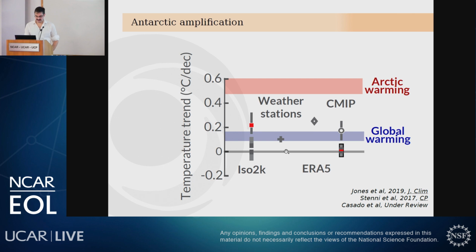And if you compare this to models, and here this is only CMIP5 to use the past1000 reconstruction, I will show also the CMIP6 later, we obtain something that suggests that models will tend to underestimate a little bit the warming trend for Antarctica. And this is something that meteorologists would be a bit upset about because they tend to agree with the weather station data that says that basically models overestimate the change. And so this was like, can we actually trust those ice cores in this case?